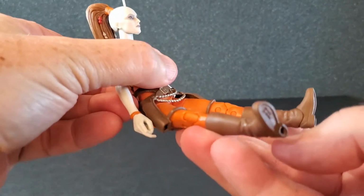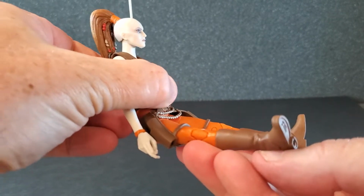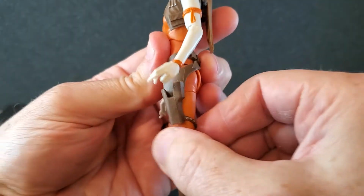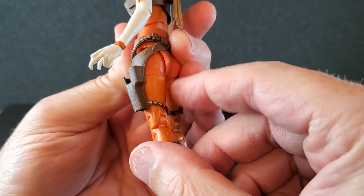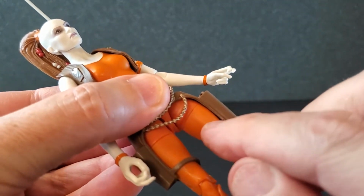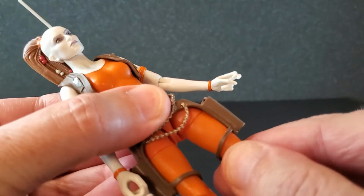So these holsters do impede legs up a little bit. That's about as far as I can get them. And that's how far the legs go out. The holsters move with them, but they don't go back at all. The back of the thigh runs into her butt sculpt. But you have an upper thigh swivel. Like I mentioned, the holster's not attached. It just wraps around, so you still got the swivel there.